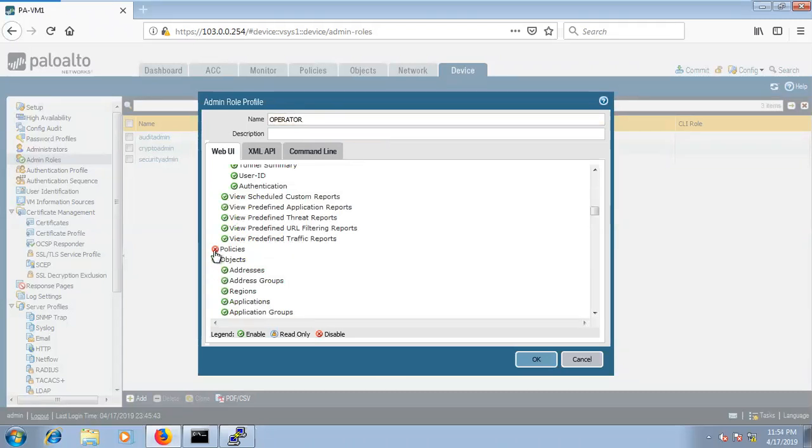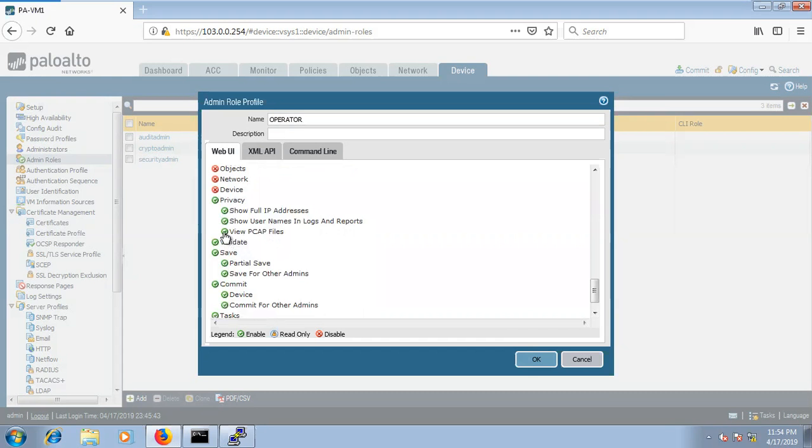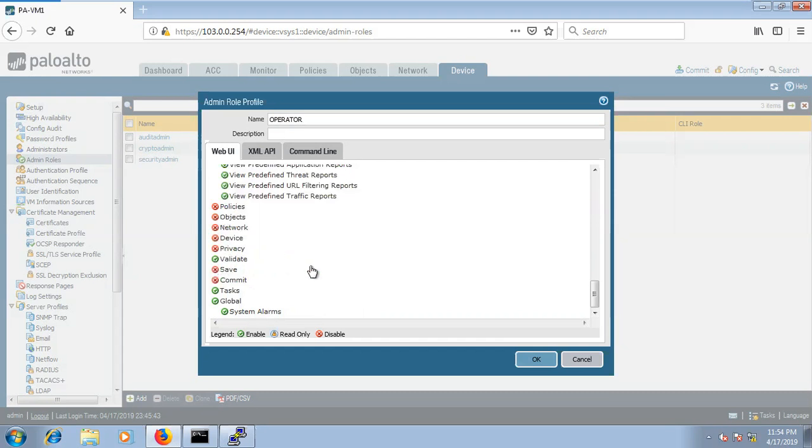If you click here, you can see either you can allow or you can disable. Object is not fine. I don't want to give the access to all the objects. Network is not fine. Device tab is not fine. The privacy, this is not fine. I should not give commit and all these things, right? Validating, save. Save should not be given. Validating, commit should not be given.